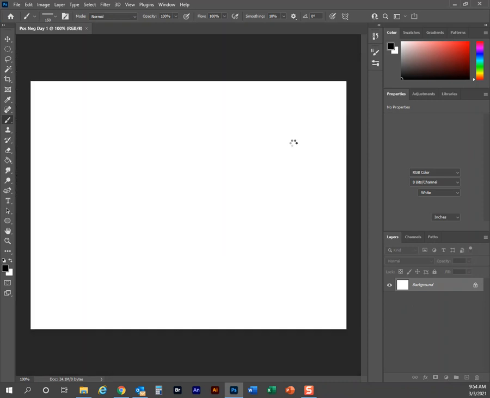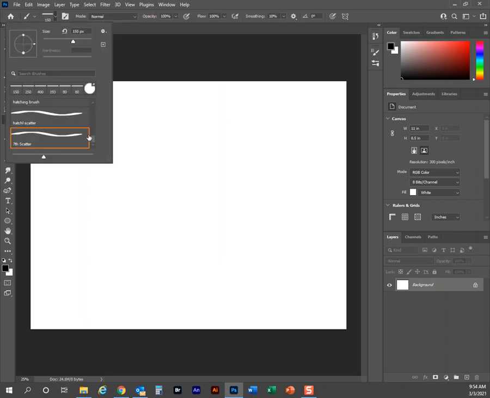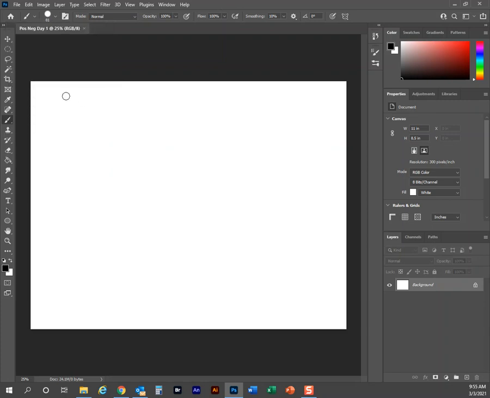And then when presented with this canvas, what I want to do is press B to select the brush tool, and I want to use my very first brush called Hard Round. If you look under General Brushes, you can unpack it. You could pick Soft Round and then change the hardness. I'm just going to pick Hard Round, and then any size is fine. Anything around 100 would be okay, but you can also adjust with your left and right bracket keys to shrink or expand. What we want to do is make a horizontal straight line, so I'm going to hold Shift and just kind of drag out a straight line.